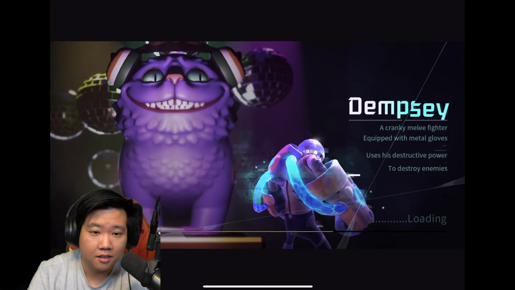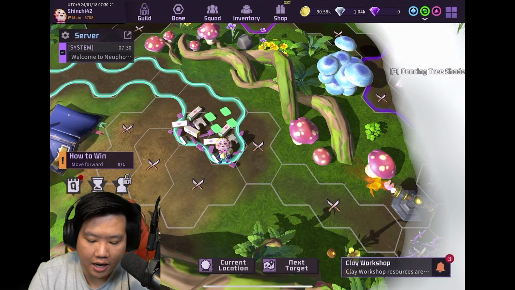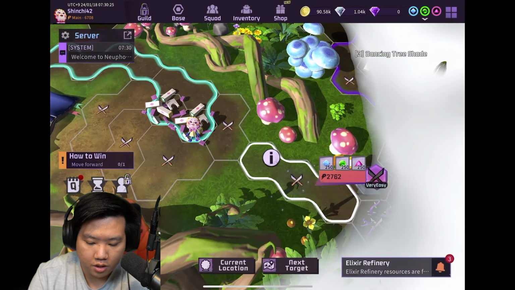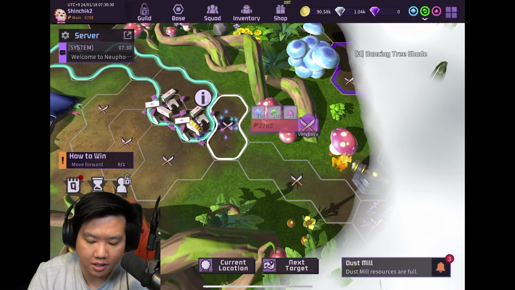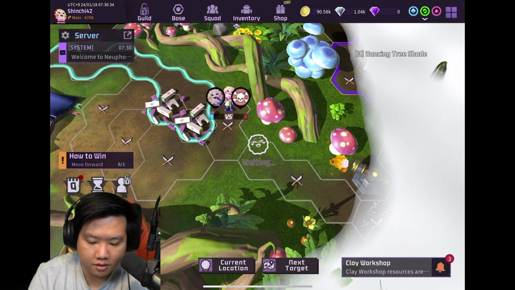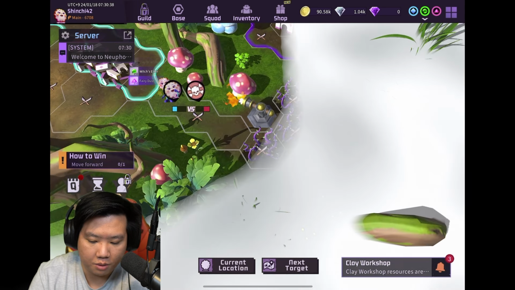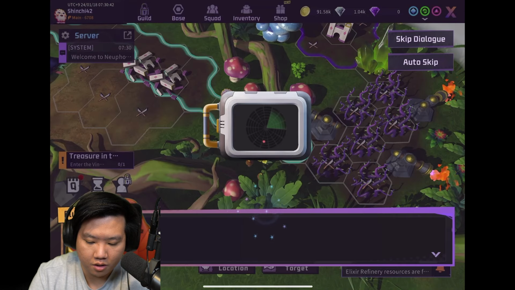Let's exit. Let's get back into the quest in here. All right, I've destroyed everything. Should I? Oh, I think for me to move forward, I have to... Can I move here? So I need to conquer adjacent lands. All right. So yeah, you need to conquer adjacent lands. So this whole strip is an adjacent land. Right there, moving forward. Okay, cool.